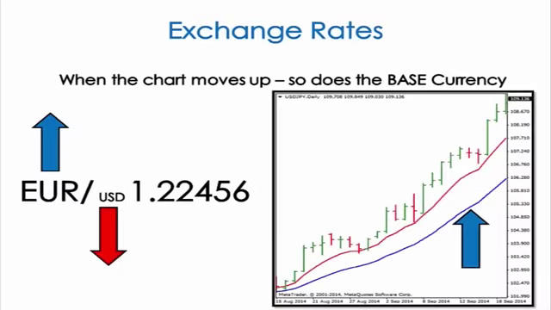Now, we need to understand what's really going on in the background. Now, the broker will take care of this for you, but it's just nice to know what's really going on. Now, when a chart's going up, we have here what we call an upward trend. Now, in this upward trend, there's going to be more buyers than sellers, and that's pushing the price to the upside. Now, with price being pushed to the upside here, and it being what we call a buyer's market, you want to buy that market as well.